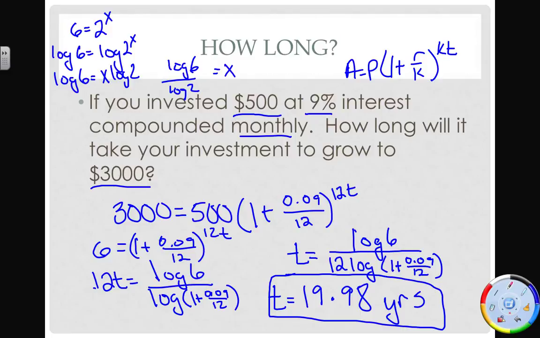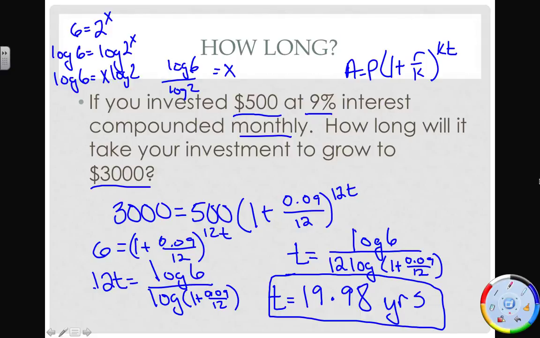All right, so that's a how-long type of question. We could ask all sorts of things as well. If I said basically the same exact thing, and I gave you 20 years, and you needed to figure out the interest rate. I could ask different types of questions, like how many times was it compounded given certain information, or what was my percentage rate given the other information. If you look up here, the equation has 1, 2, 3, 4, 5 variables. So if I gave you 4 of them, you could always solve for the 5th.